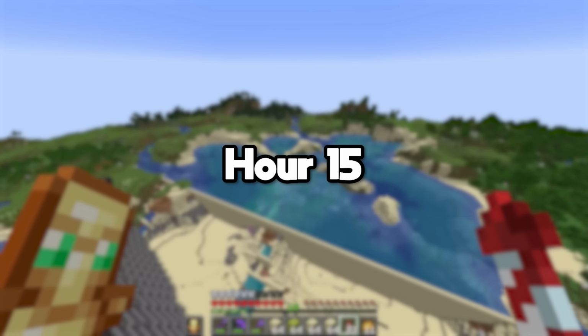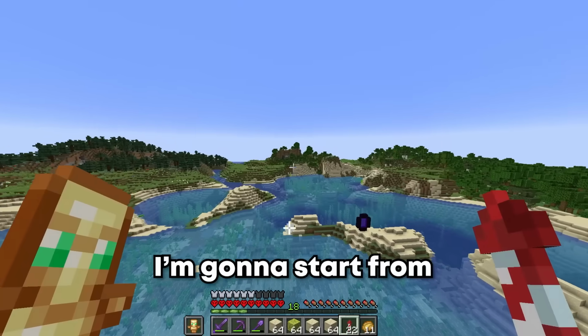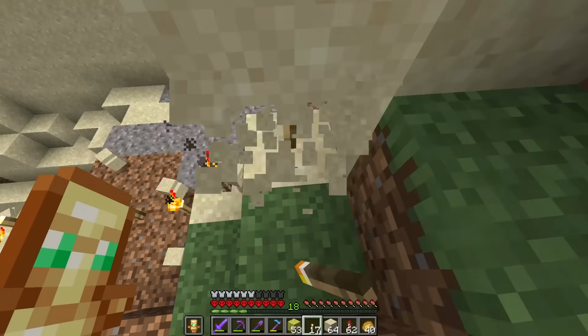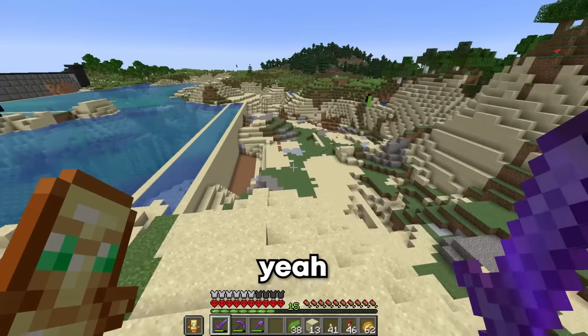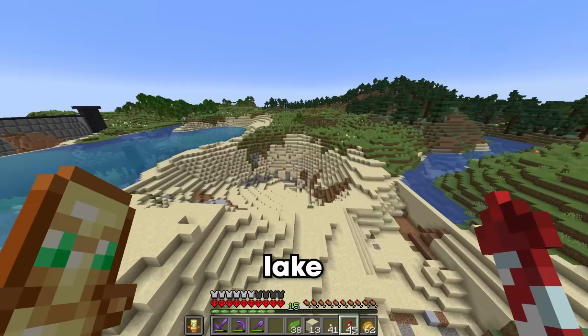No! Go away. I'm getting a little bit bored, so instead of draining this area beside the dam, I'm gonna start from the other end. Dolphin, I don't want you here. I might have pulled an all-nighter. Yeah, so I drained all of this out. I also drained this lake thingy.